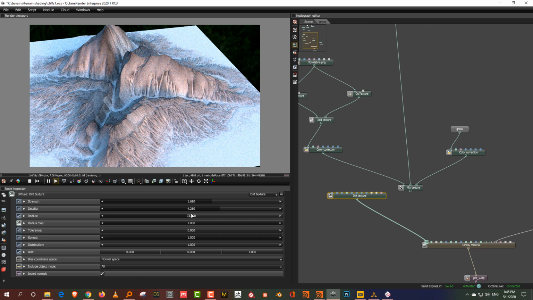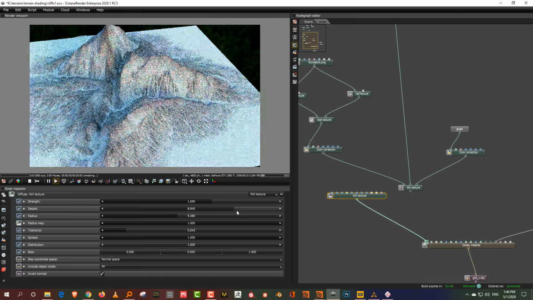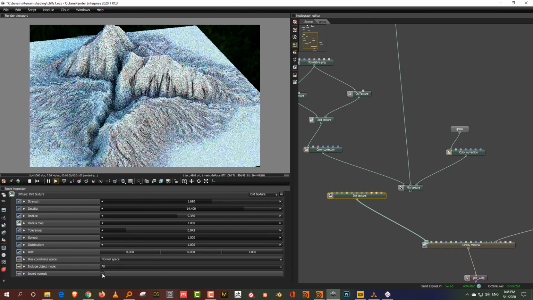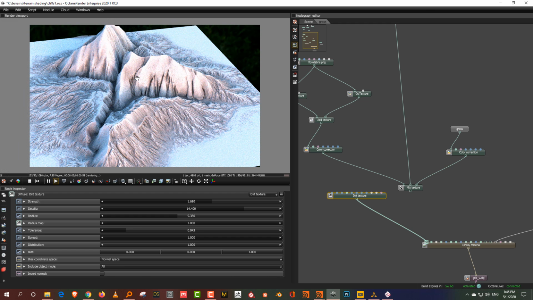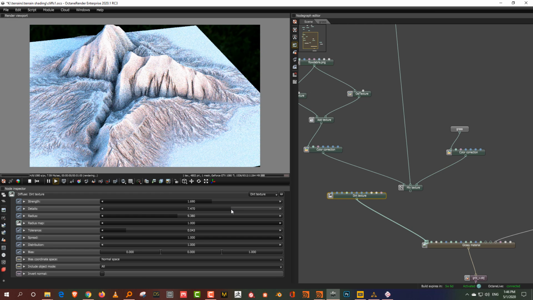So all of the top area like that, I should have a little bit of dirt. I can adjust the tolerance. What I want is all of these top areas, or maybe the crevices. I think that will be better. So let's say the crevices have grass growing in them or something like that.